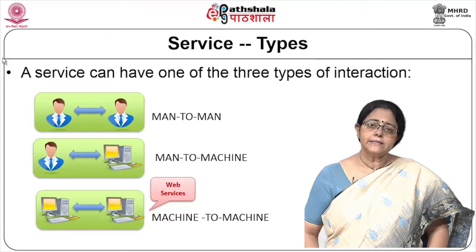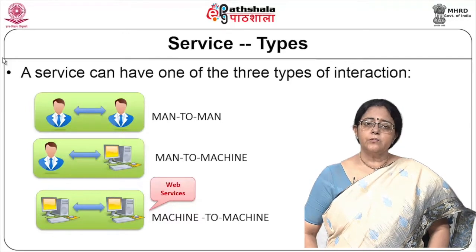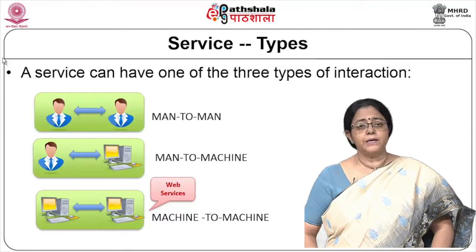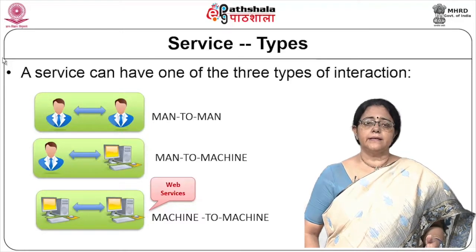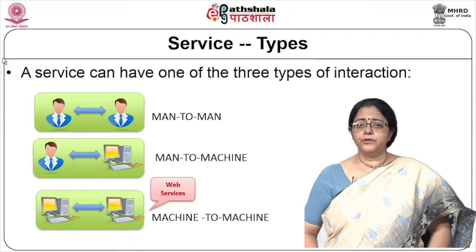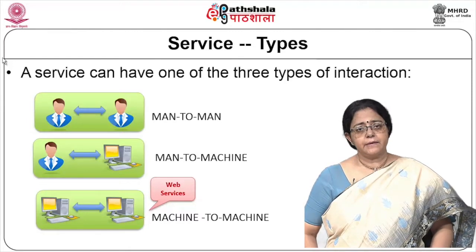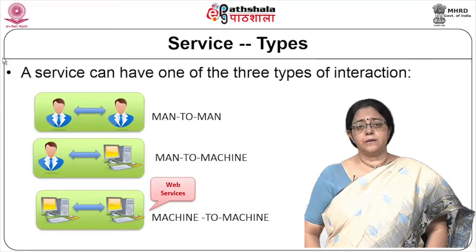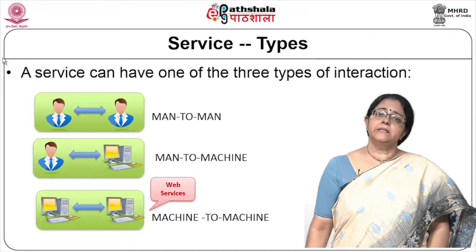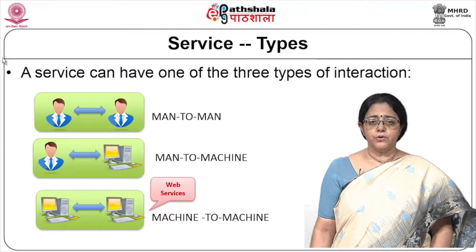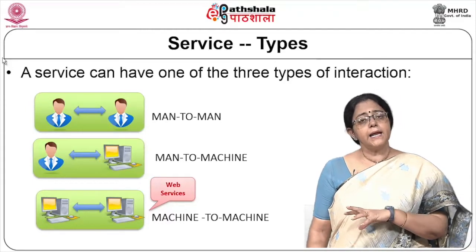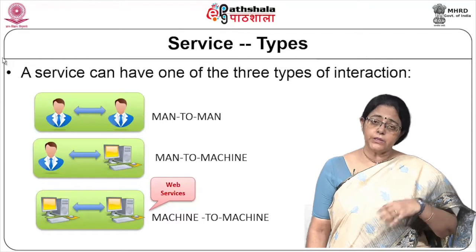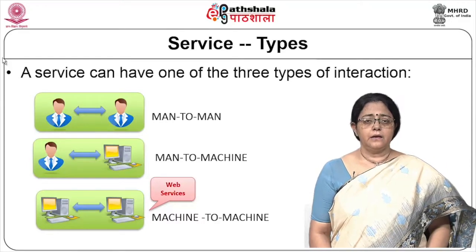So, if we quickly go through an example, man to man is typical: we go to a vegetable shop or to a vendor and we buy something. A man-machine interaction is when we write an online test, or pay money for buying something, or withdraw money from an ATM. Machine-machine interactions are the web services that we are talking about, where one machine is the service provider and another machine is the service end user, and together, without human interaction, they can create the service.